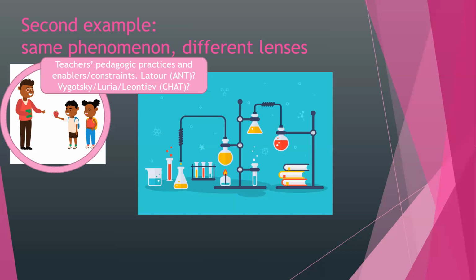But you also might say, well, how is the teacher constructing learning moments? And how are the students responding to them? You might use Vygotsky and his successors, Luria and Leontiev. You might use CHAT, which is called cultural historical activity theory. So you're looking at activity as it relates to culture and history in a moment. But that lens would show you not the beakers and the flasks and the Bunsen burners, but what people are doing with them and how that relates to affordances, so constraints or possibilities of activity, or it might relate to the cognitive development of children.